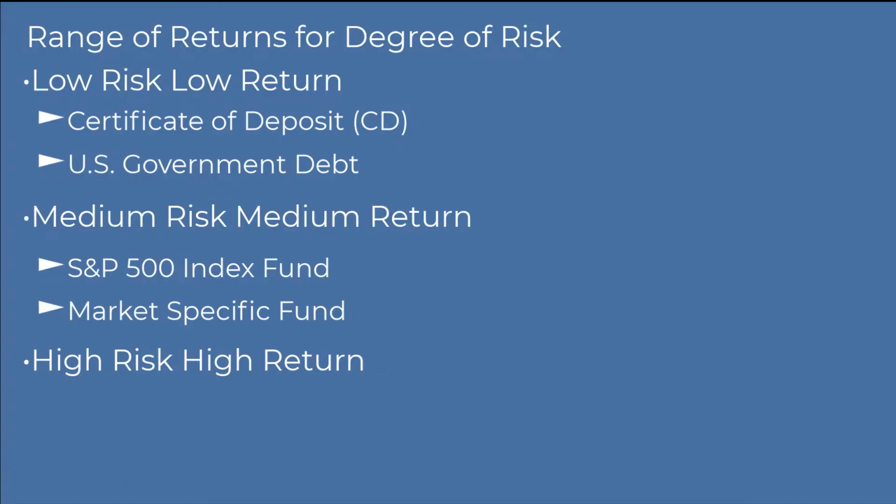The last category is the high risk, high reward category. The first type of investment in this section is investing in individual companies, either through their stock or their corporate bonds. Investing in specific securities requires a significant amount of research and due diligence, and it's considerably more volatile. In other words, you have the potential for 100% losses all the way to 100% and above returns, and that's just due to that concentration of risk.